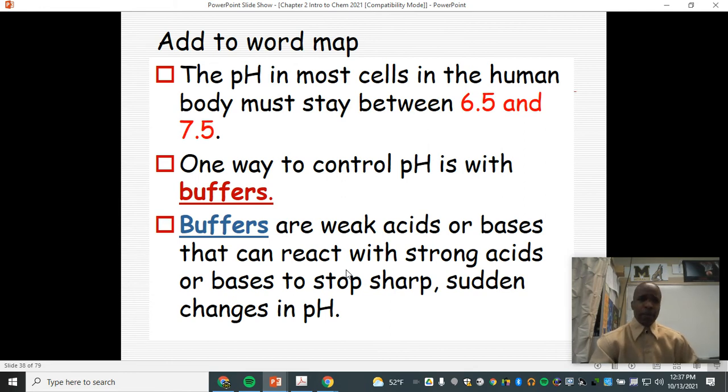I'm adding this to the word map because there are things that I want you to know. Like for instance, this particular one: our blood ranges somewhere between 6.5 and 7.5 pH. Okay, this is the homeostasis your body is trying to maintain. Not quite acidic, not quite basic. That is really important, because your body is trying to maintain that balance. And your body is also good at pushing out buffers, things that can neutralize or at least equal out these sharp reactions. Buffers are crazy important for us to have and be able to use.